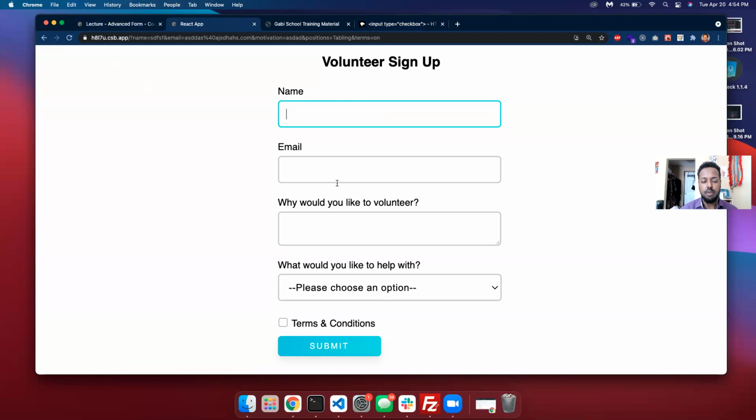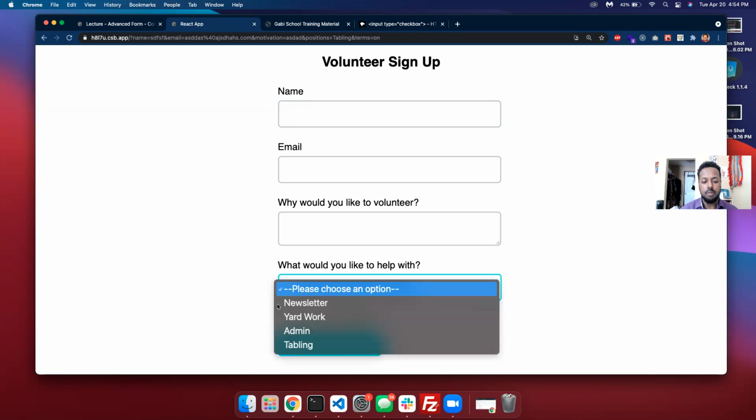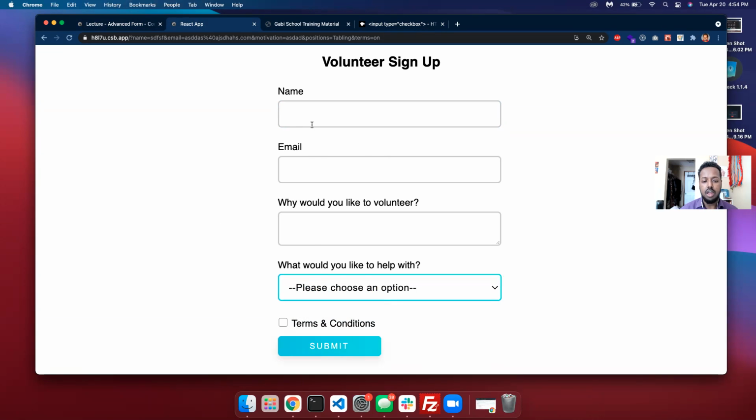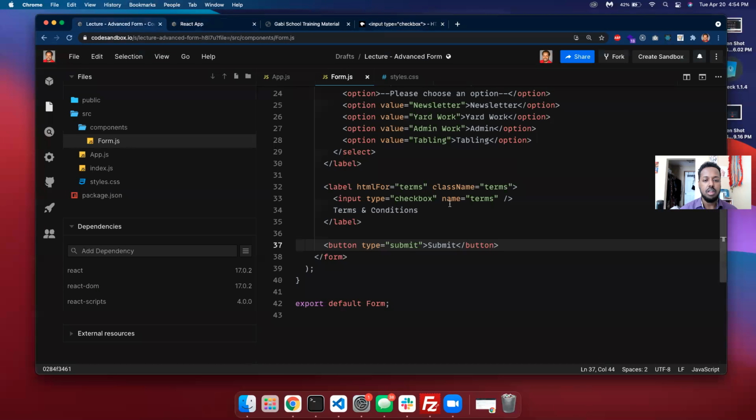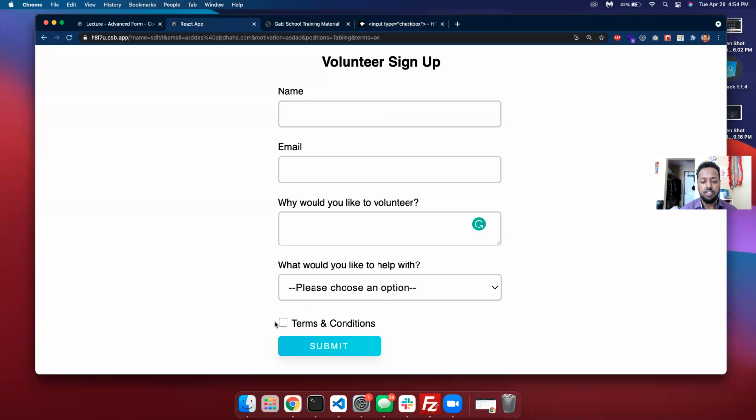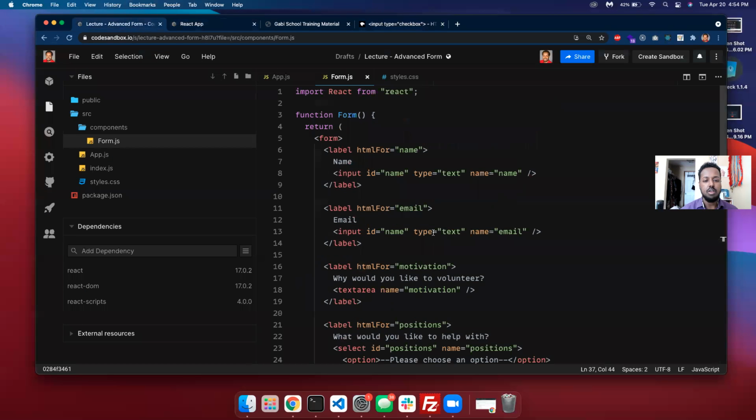So we have a basic form. This is all we need. We have checkbox, we have dropdown, the selection, and we have text area. So we can work with this. And the hardest one is checkbox, because it needs its own state. So is it checked or is it not checked, you know? So now let us go back here and set up the state for this form.